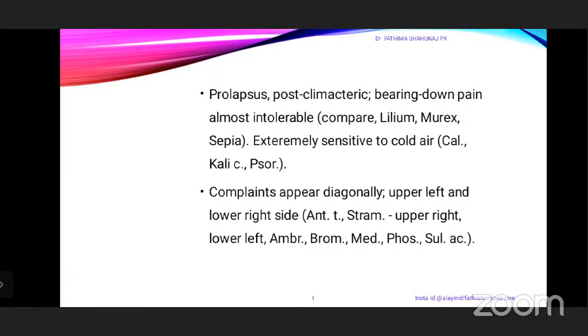Then Phosphorus, left-sided; lying on the painful side is an aggravation, and that is also mainly left-sided. And Salicylic acid is right-sided. So most of these are left-sided; only Salicylic acid is right-sided. Ambra grisea is prone to either side. It's mainly one-sided, either left or right, and it won't shift. Okay. And Bromium, mostly left-sided, mainly the headache on the left side, headache that is migraine.